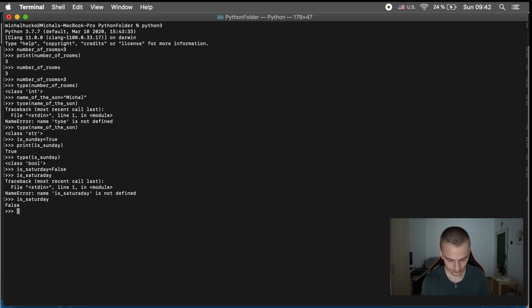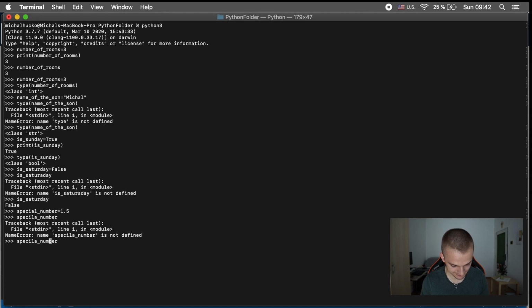So let's put it like special number equals to 1 dot. Be sure to use the dot instead of the comma. 5 and special number. I misspelled it, special number 1.5. And what is the type in this case?